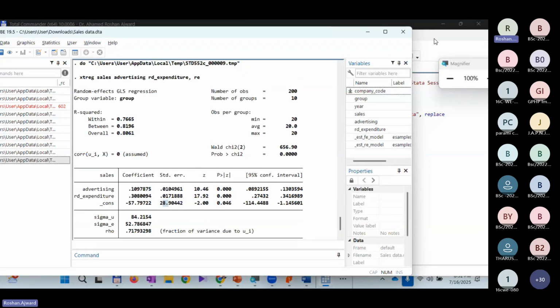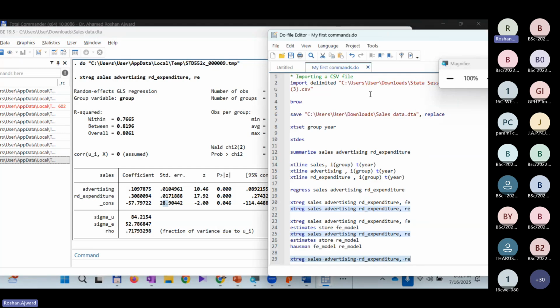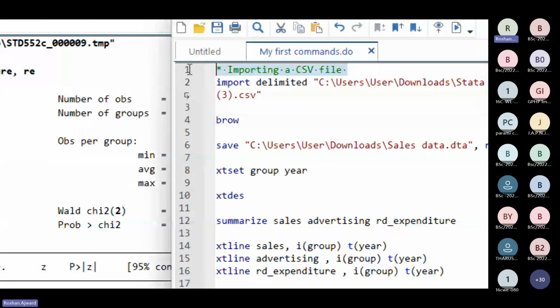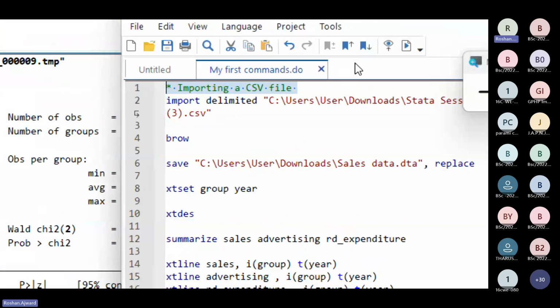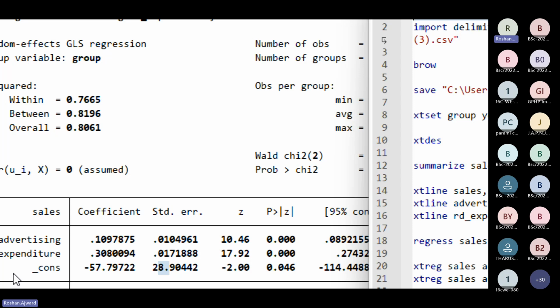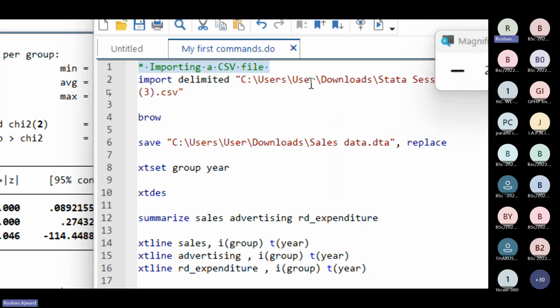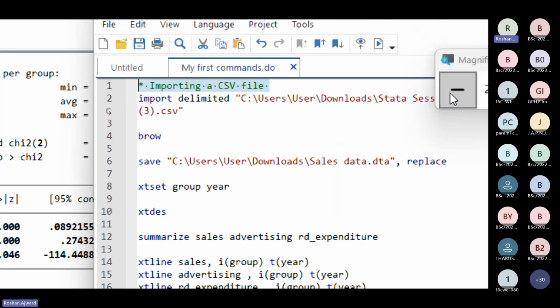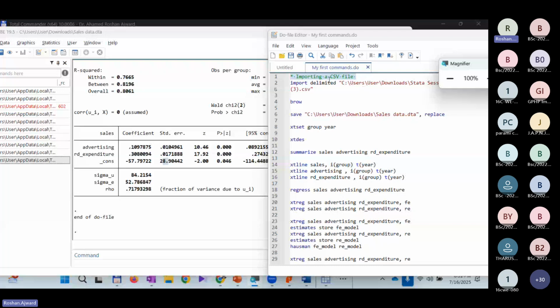Likewise, this is the do file editor where you can save any commands and you can keep any remarks as well. Now, these are green color. Can you see on the top? I gave you a green color. Now, if you run to execute that, it won't give an error message because it's a remark. So I'm going to run this just to show you.